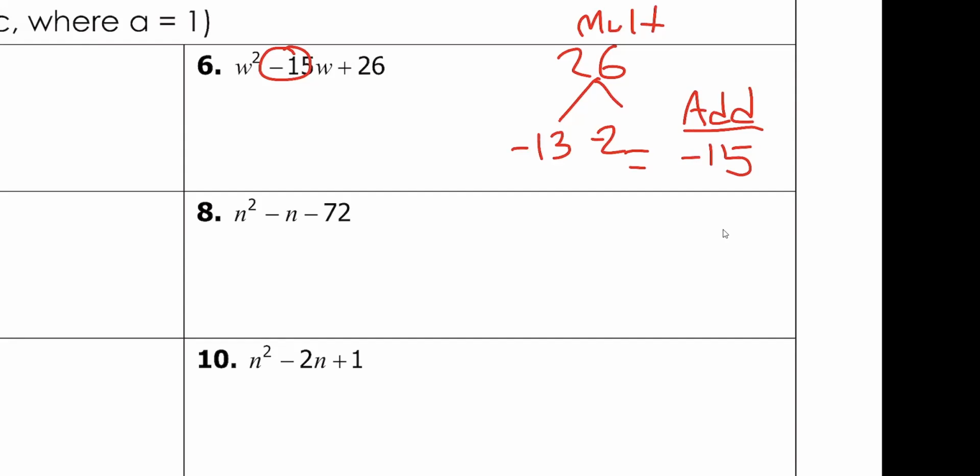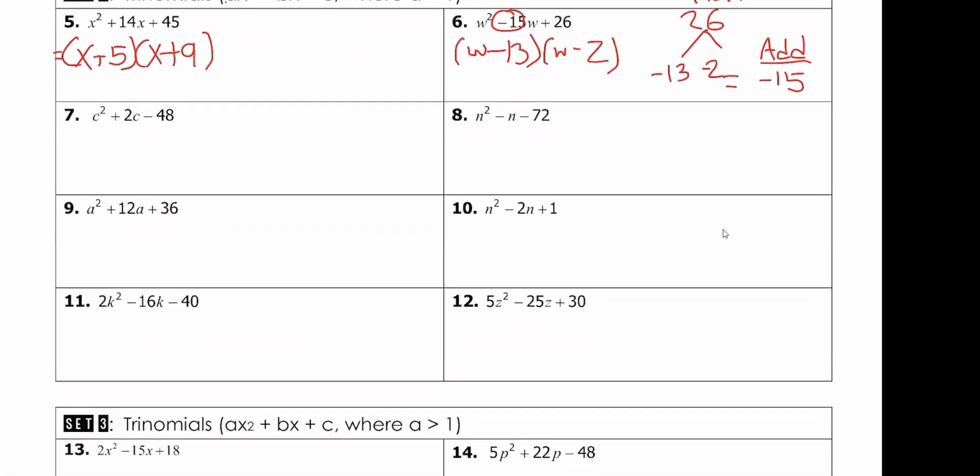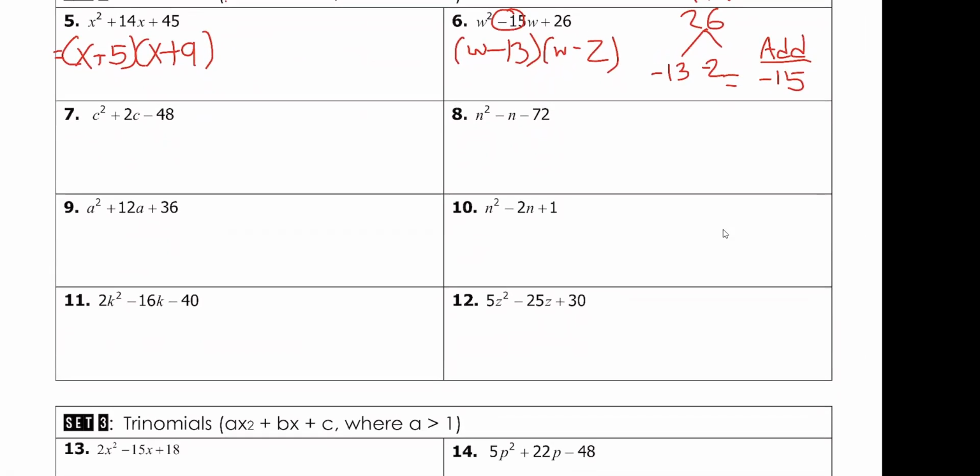But there's some tips with the signs, like if your C is positive, your signs are either going to be positive and positive, or negative and negative. So if you want it to add up to a negative number, obviously they're both going to be negative. But through a little bit of trial and error, you should eventually get it. Since we got negatives, it would be W minus 13, W minus 2. But good. I hope this isn't completely new. I know it's been a bit, because you definitely weren't factoring in geometry, but you should have done this in Algebra 1, at least a little bit.